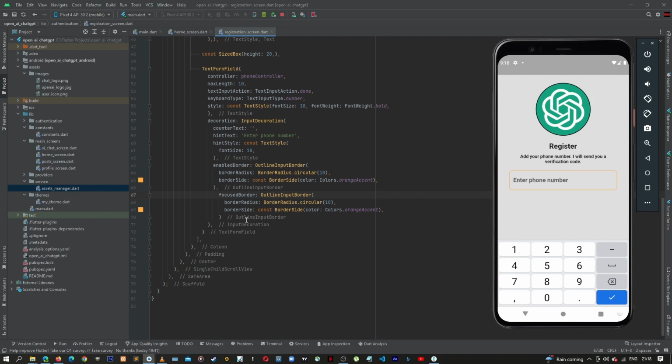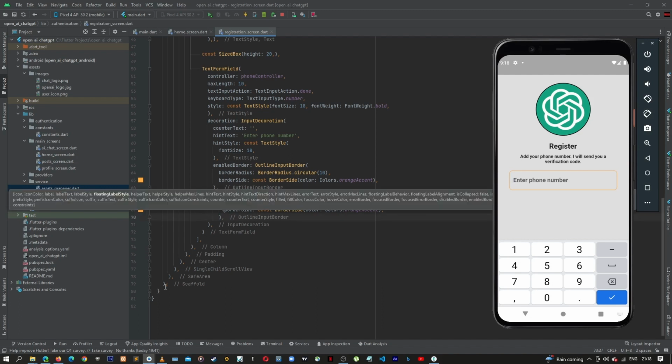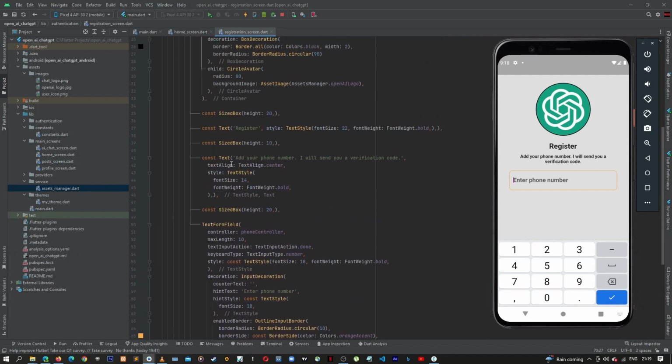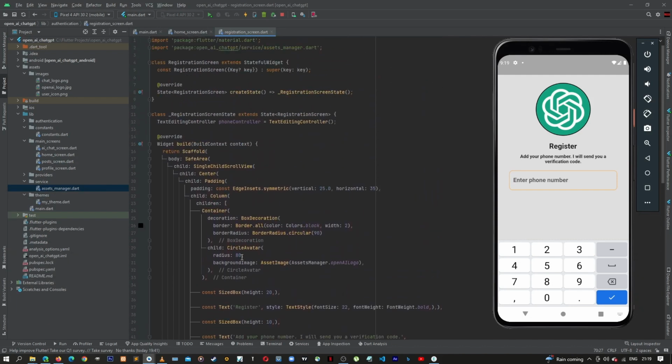And then the next thing that we can do here, let's add the comma here, is we can add a prefix icon. We can put our icon here. Since it's a country picker, we can put the country flag and our country code here. So for that purpose, let's initialize our country code picker. We go back here. We can maybe add the final keyword here.